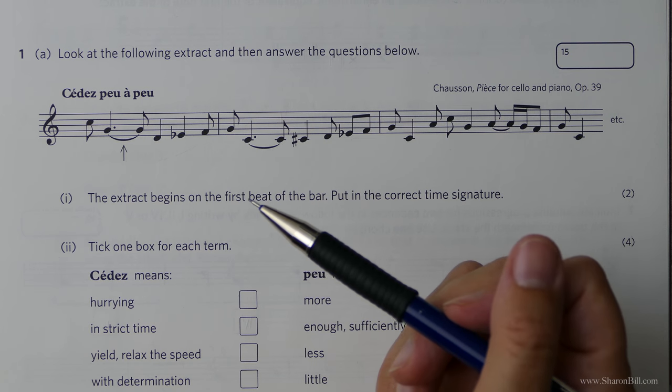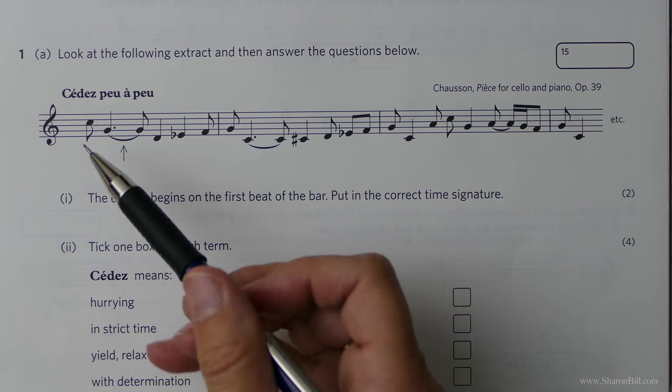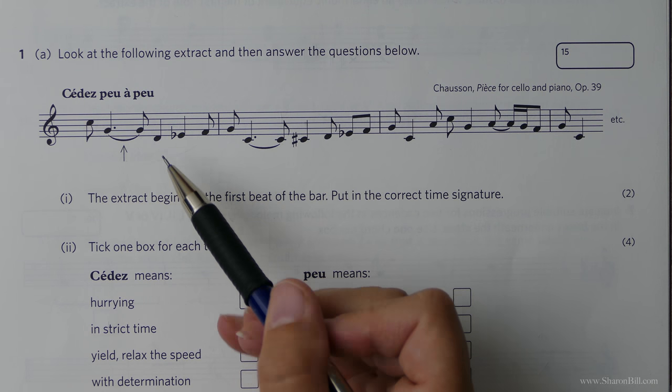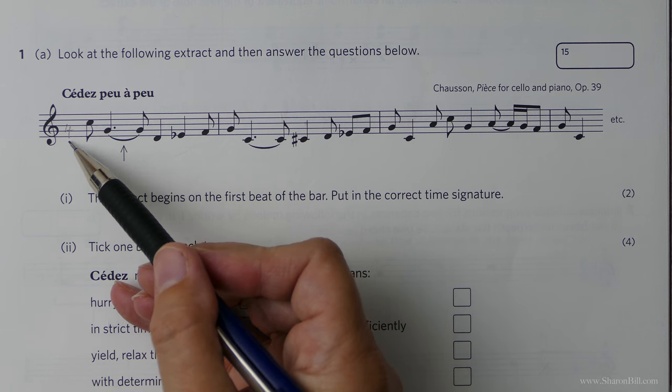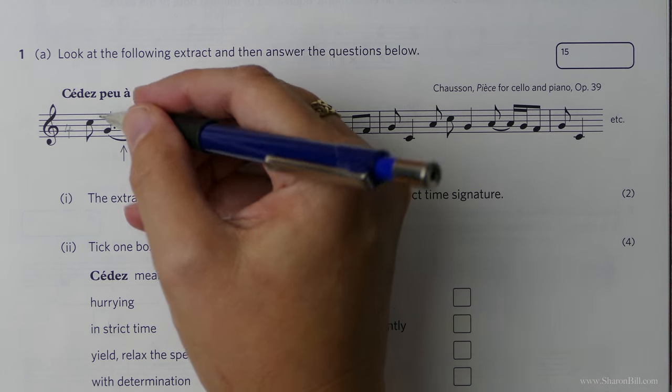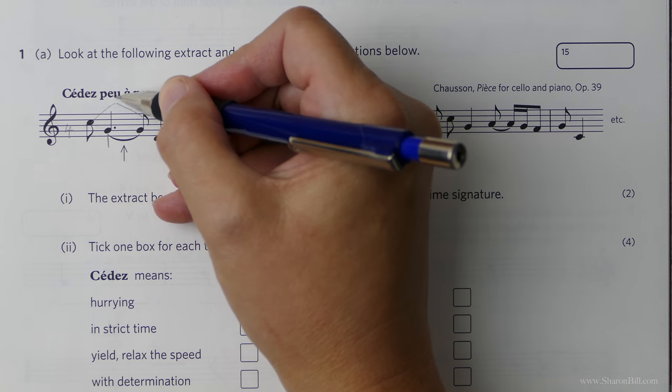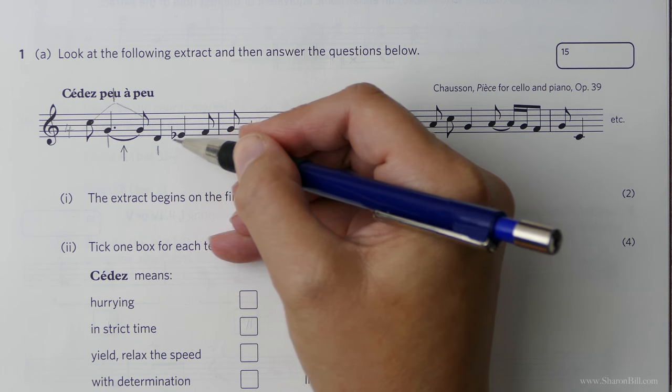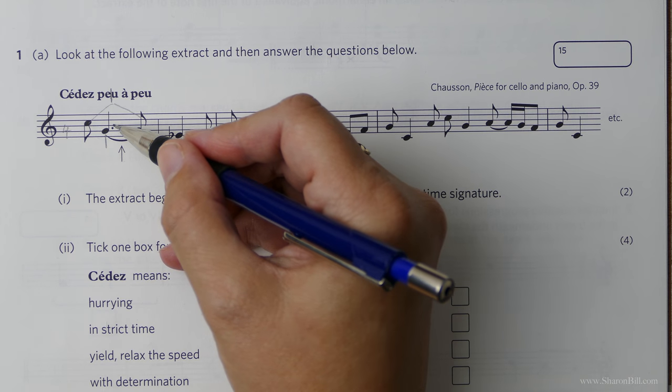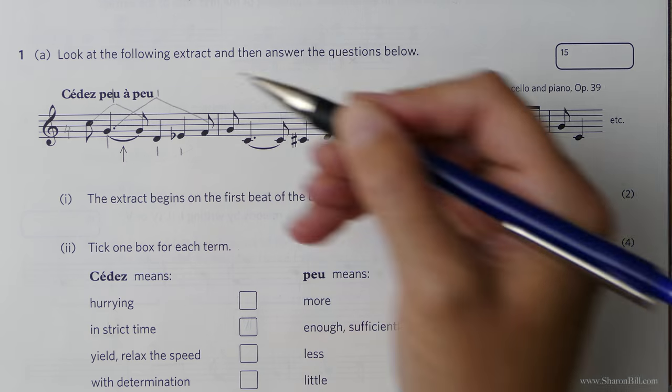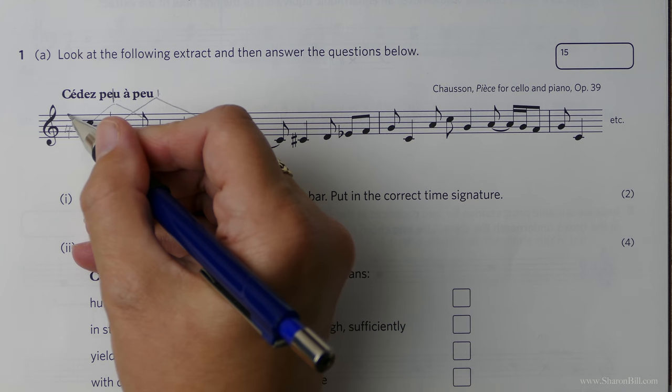Irregular, just make sure that sounds correct. And now we need to decide if we're counting in crotchet beats, quarter notes or quaver beats, eighth notes. Now if we start off counting in quaver beats you can see it's just going to be far too busy a bar so we're going to be counting in crotchet beats or quarter notes. And so now we just need to decide how many there are in each bar. So let's just count it out and just divide out. So we know we've got a definite crotchet beat of quarter note there. These two quavers, these two eighth notes will give us one added together. There's one, there's one and then this dot, I suppose I could have divided this differently and this one will give us another one. So all together we've got one, two, three, four, five over four.